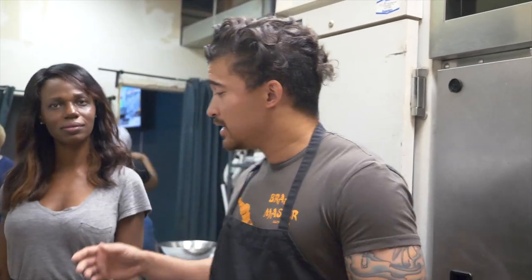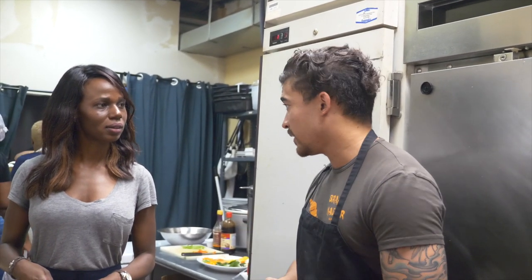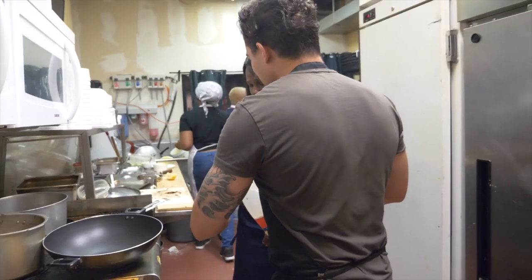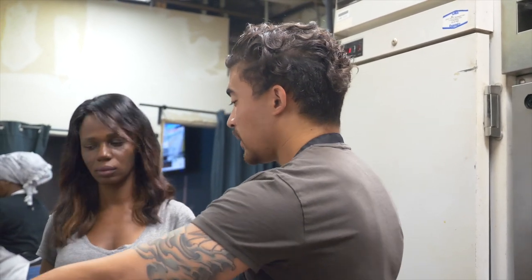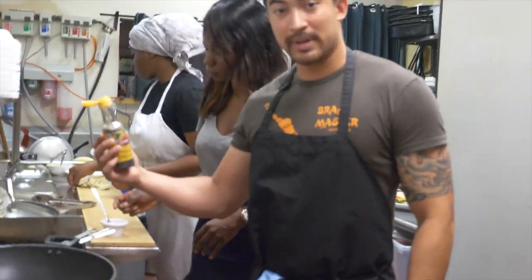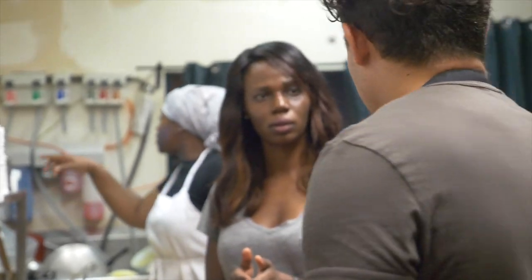We are going to start cooking, and Susan is going to be the one cooking while I watch and direct. We start by heating up the pot and we are going to use some vegetable oil and some sesame seed oil. Then we will be browning the garlic. Add some vegetable oil — that is the hardest part, to make sure you don't put too much. Heat up the pot first, add the oil, then wait until the oil gets hot. Then we add the scotch bonnet pepper and garlic — fresh garlic. A little bit of sesame seed oil, a little bit less than half, because sesame seed oil has a soft flavor and you don't want to overwhelm it.